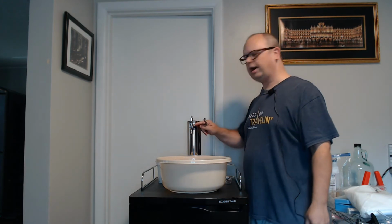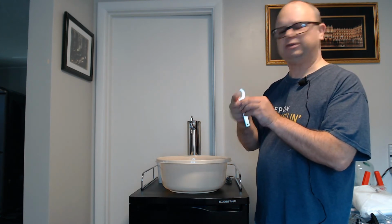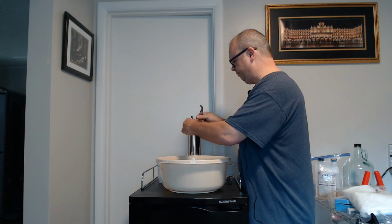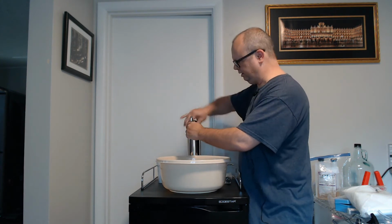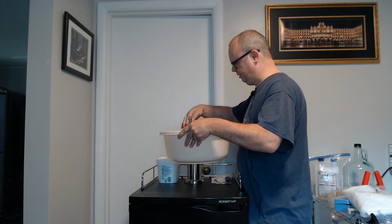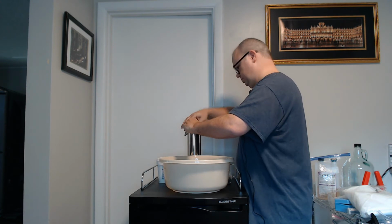But there's these little notches up in here, like little holes in the actual thing, and this little edge of it catches the notch so that you can unscrew it or screw it. Mine's pretty loose, actually. Don't even really need it. Oh, that's nice. So apparently it will leak on you.